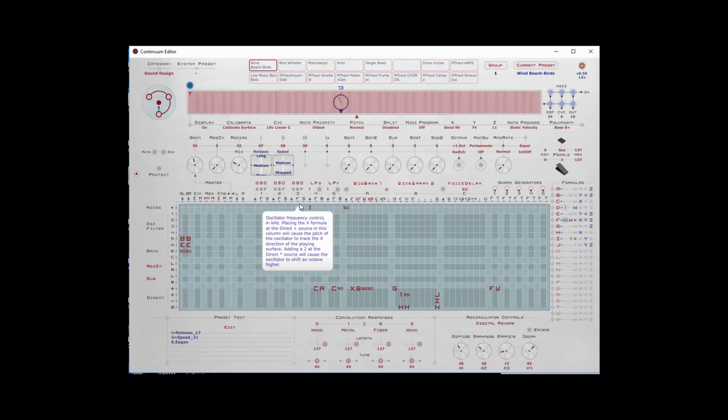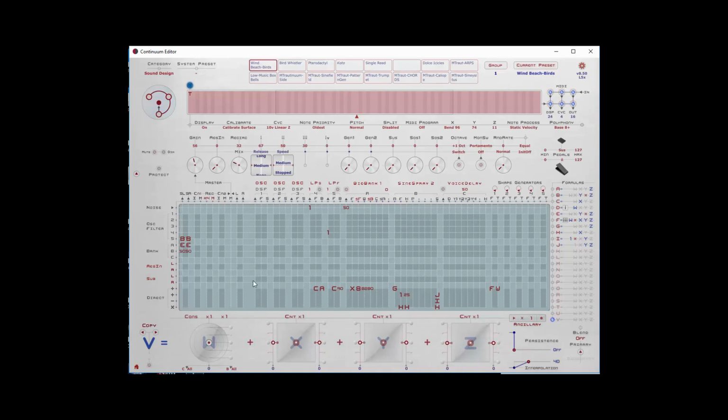And now I have my birds and my Wind and Beach combined into one preset. The only thing I might want to do, similar to what I did in the combination version, is take this fixed output and create a direct output using a formula instead of this constant.